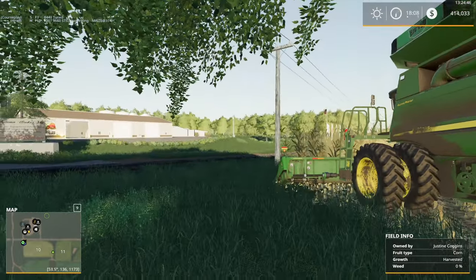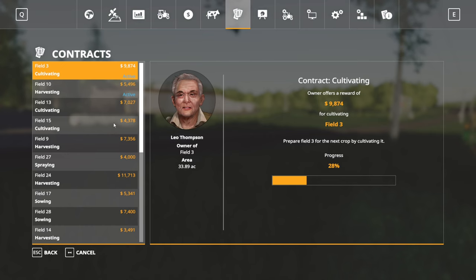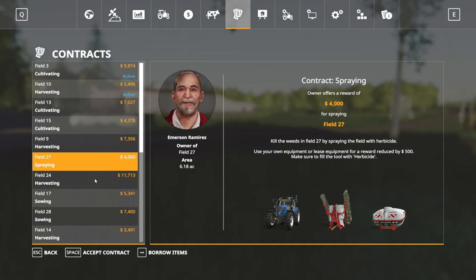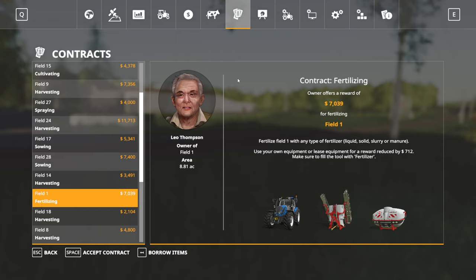Oh, yeah, gonna miss the tree. Okay, I can say there's a tree right here. We don't hit that. Okay, on to the contracts here again. Cultivating, spraying. Oh, that's probably herbicide. We don't want that then, at least not at this point. We had some more fertilizing ones. Fertilizing field one, that's not too bad. How far away is field one, though?